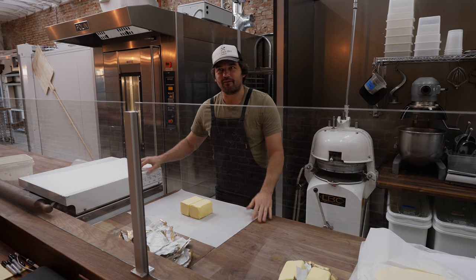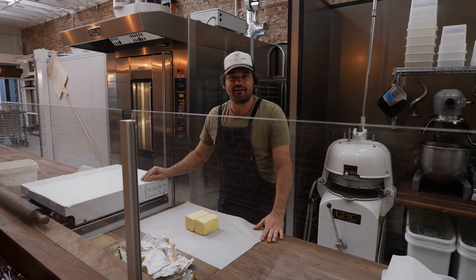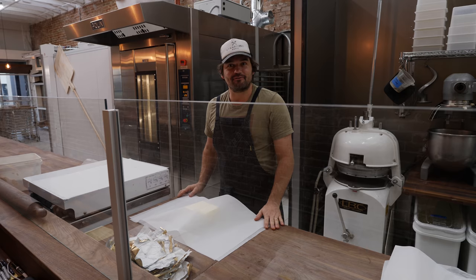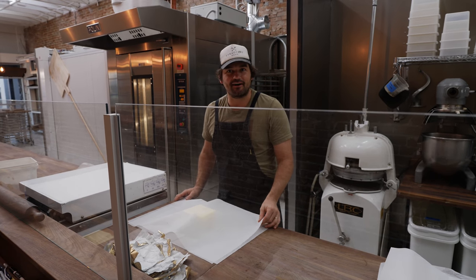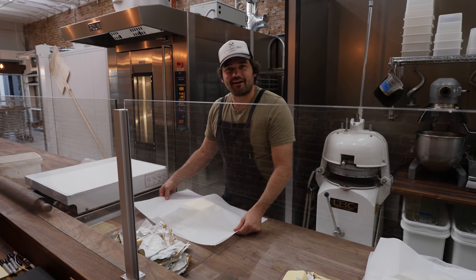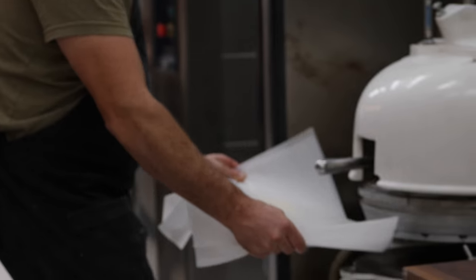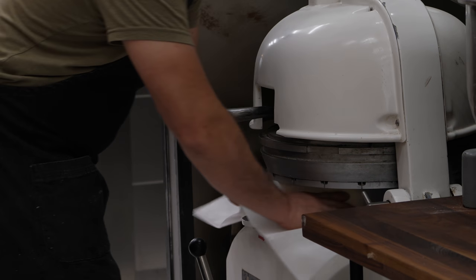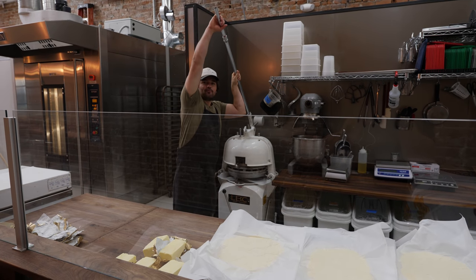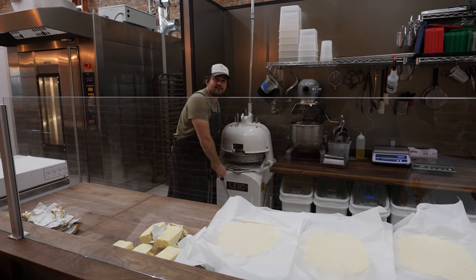I sort of chuckle at the customer that asks me what time in the morning I wake up to bake all this bread on market day, as though the process is just a few hours in length from start to finish. I think that I was that customer, which is why I chuckle, thinking that you can bake really high quality bread in a few hours. But in reality, there's an around the clock process happening in the background.